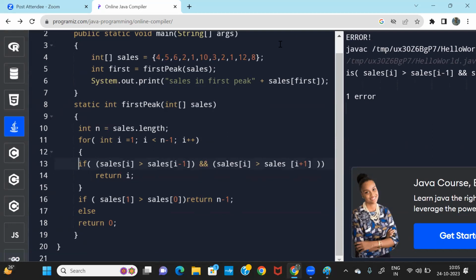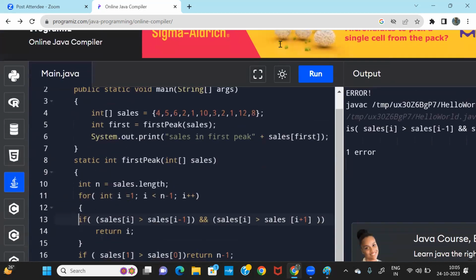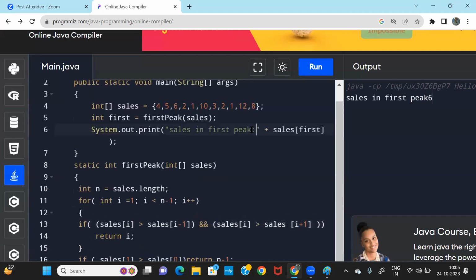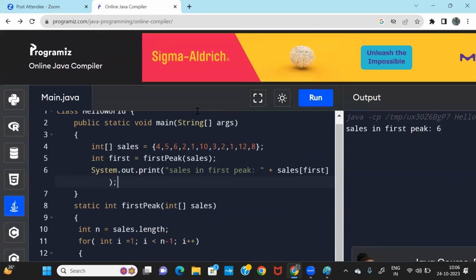Okay, done. Sales in first peak. There should be some space here. Is this clear? Now, let us change the data.